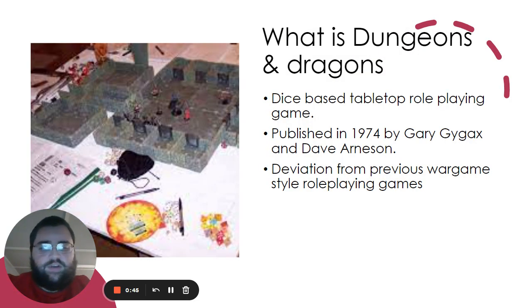To understand what Dungeons and Dragons is, it is generally a dice-based tabletop role-playing game. This means that all of your stats, so to call them, are usually listed on a piece of paper, and all the decisions you end up making, the determining factor of them will be the roll of a dice, a d20 or a 20-sided die. Now, D&D itself was published in 1974 by Gary Gygax and Dave Arneson, and it was notable because it deviated from its previous wargame style tabletop role-playing games that were around before it.